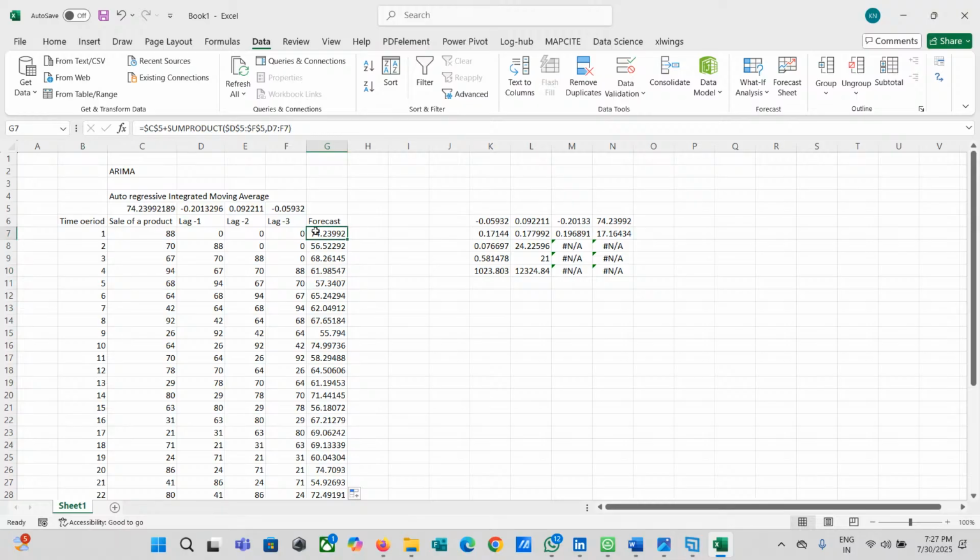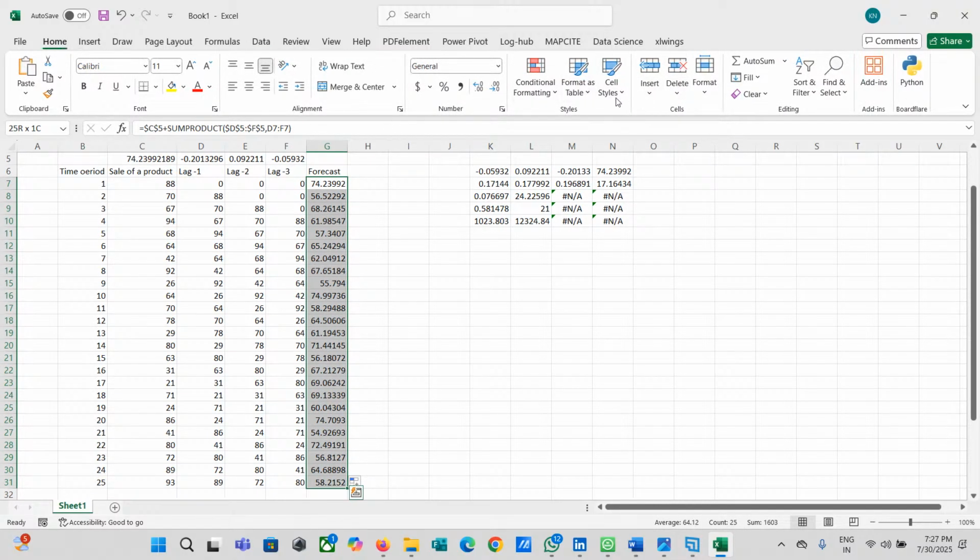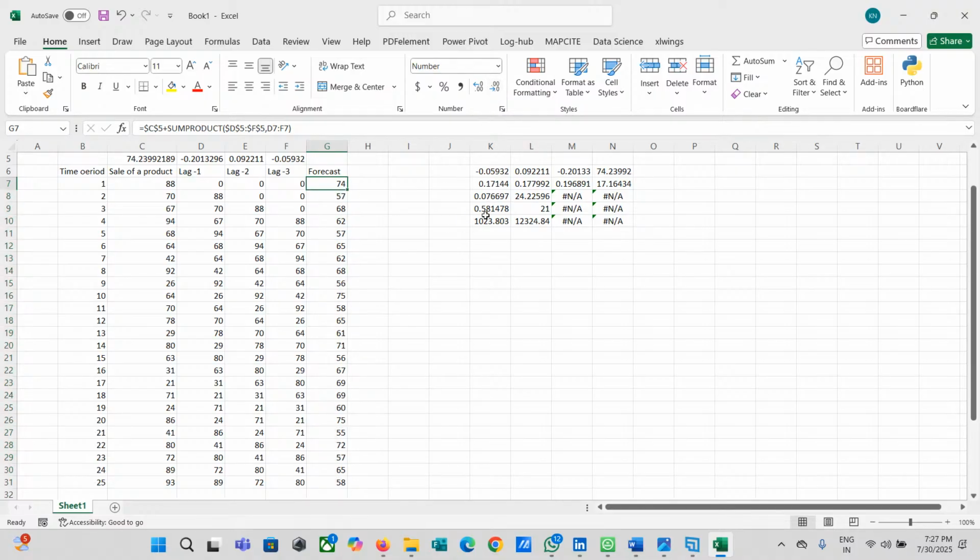If you look at these numbers, they are not very encouraging, because our lags are not very significant variables, right?